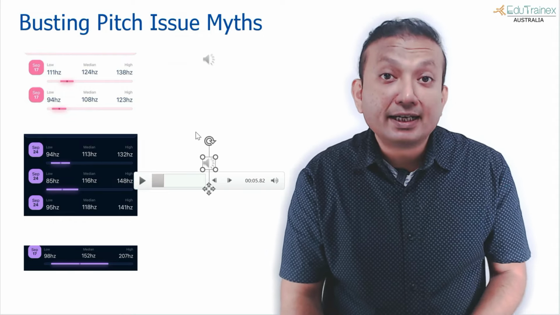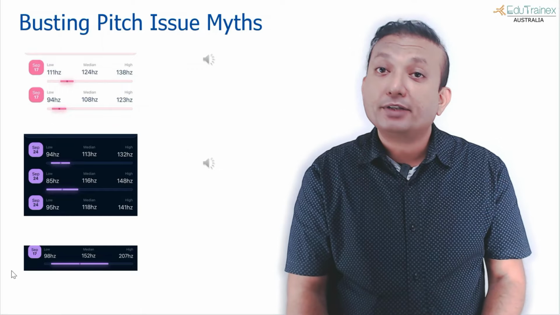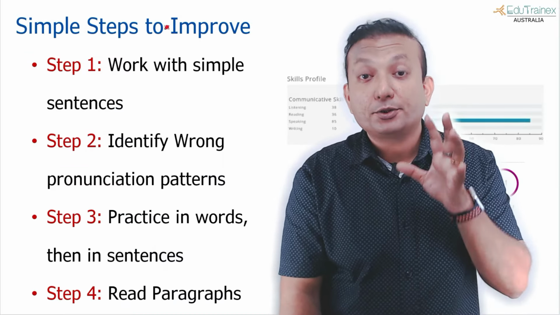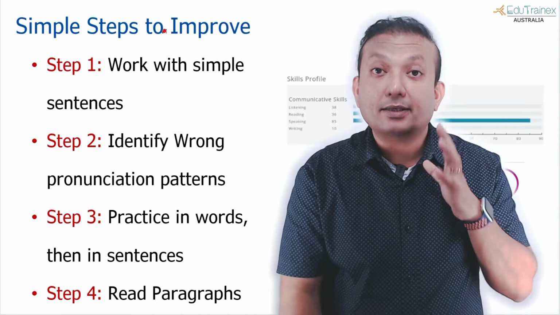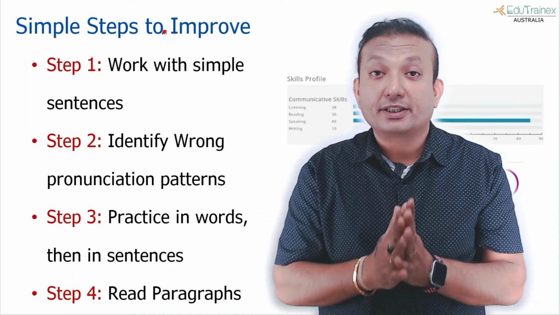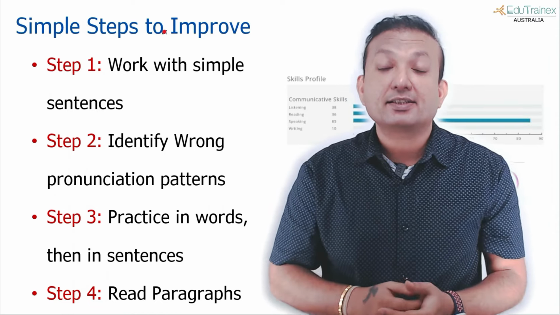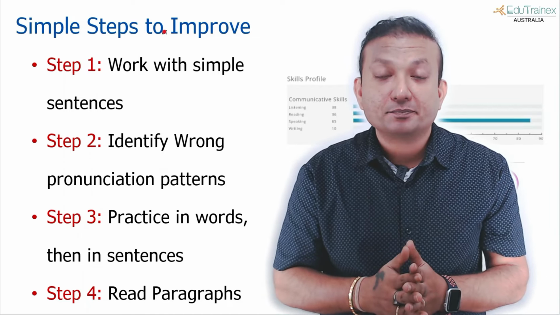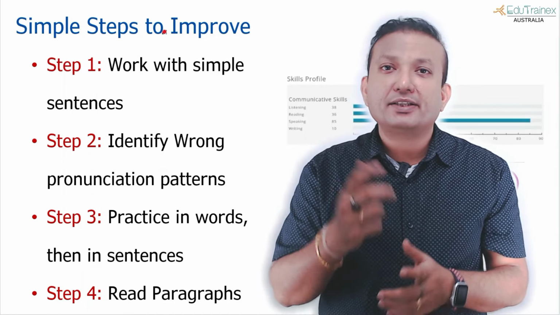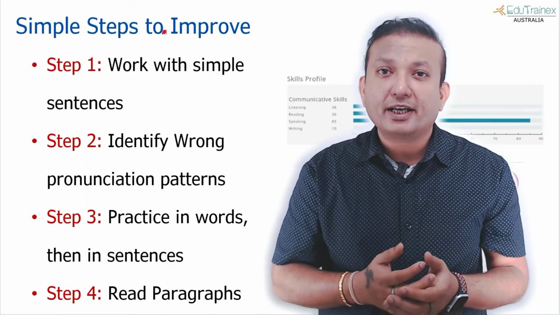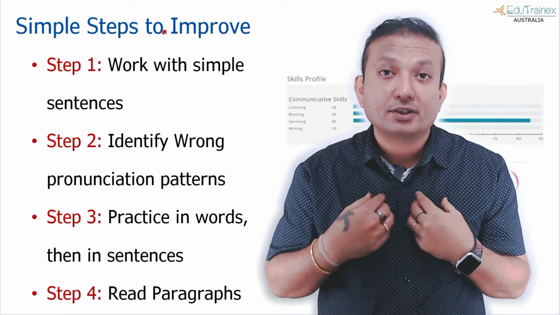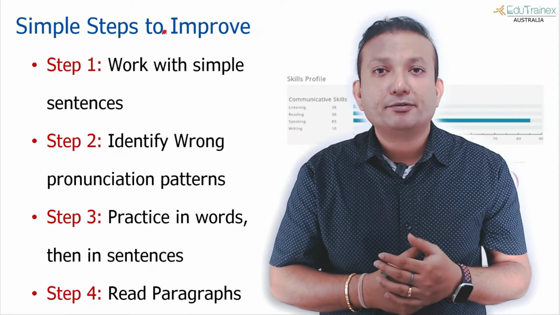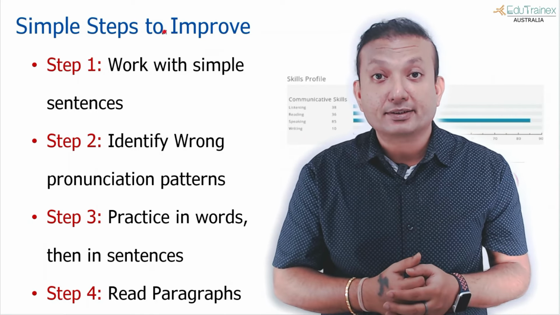This guy got 90 score, 89, which is very close to 90. So that is what I wanted to show you before I show you the steps to improve. Please, first of all, protect yourself from these kinds of misguidance, myths and rumors that people are creating on the internet. Don't bother about downloading a pitch analyzer app and worrying about that. You saw my own pitch. I use from a low pitch to a high pitch and I can still get 90 every single time I go for the speaking exam.